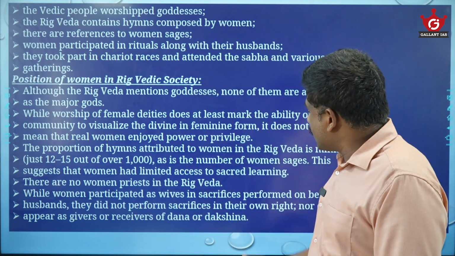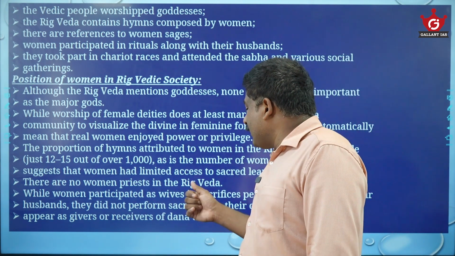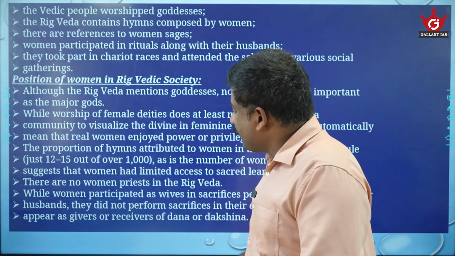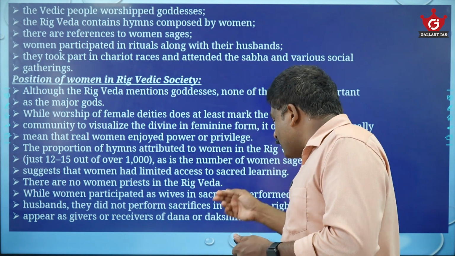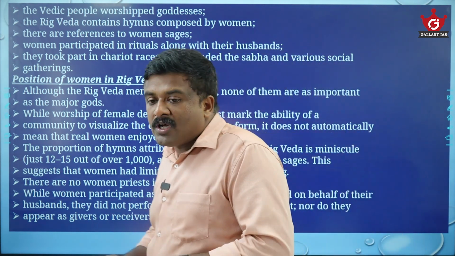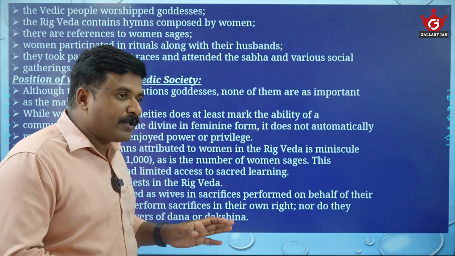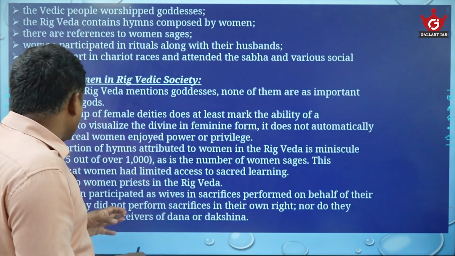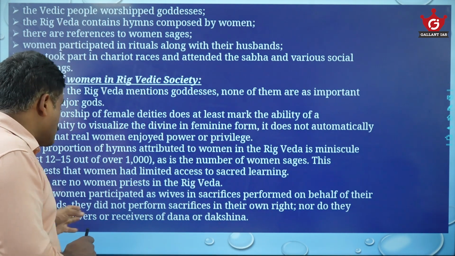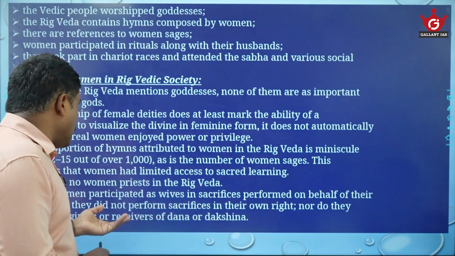Then women had limited access to sacred learning, and there were no women priests. There is no reference to women priests, and even though women participated as wives in the sacrifices, the pujas were performed by male priests only, no female priests. Then again you can see that they never appear as the givers of dakshina, dana, etc.